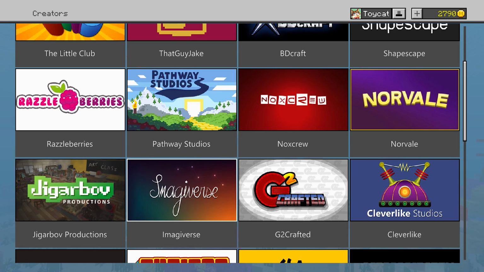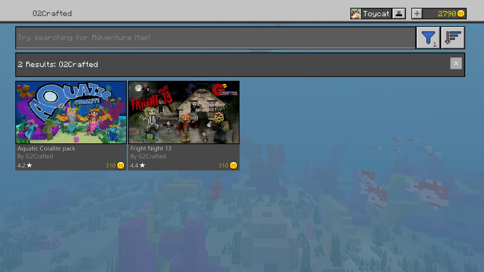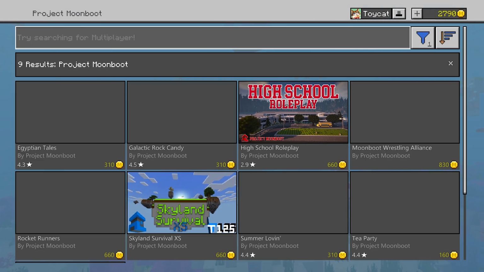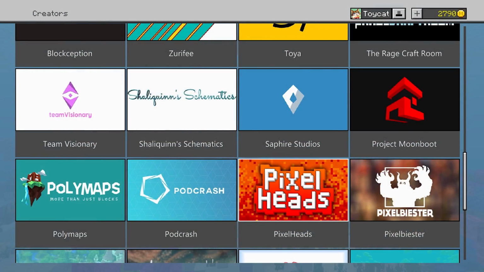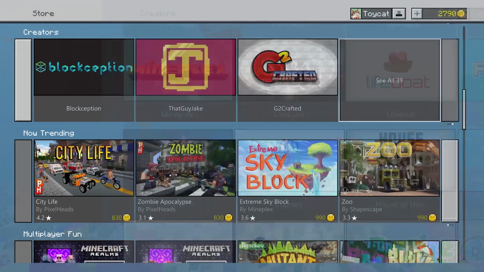Previously, the store would not let you show the developers, but now you can actually search by developer. You can see what G2 Crafters made, and by the way, their previous packs have been removed, like we've already covered. You can look through the store and see what any particular studio has made, which I like as a way to encourage you to know about your favorite developer and look at their stuff in particular.